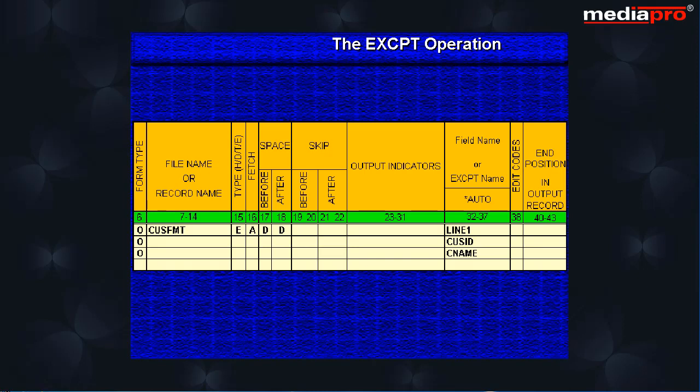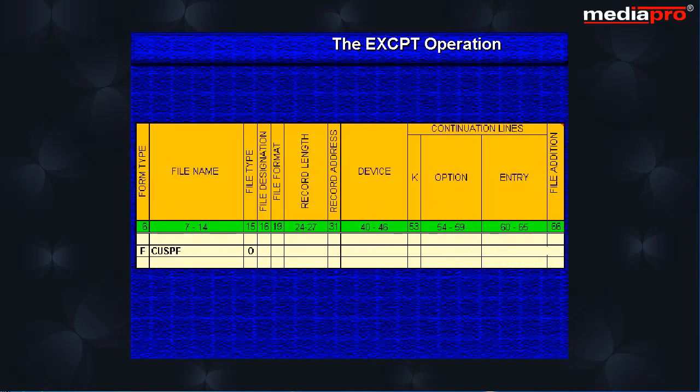To add a record to a file, you need to have an ADD entry in positions 16-18 of the output specification. This is in addition to the A in position 66 of the file specifications.